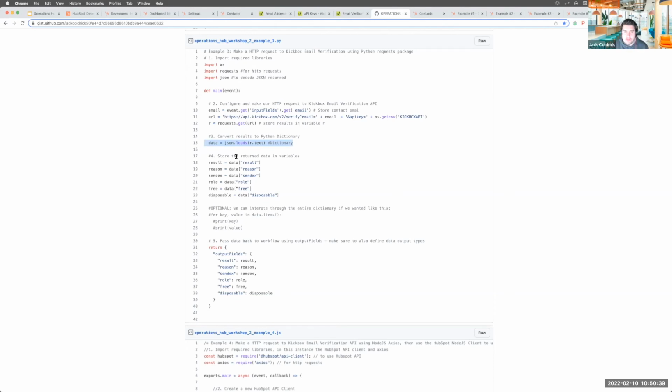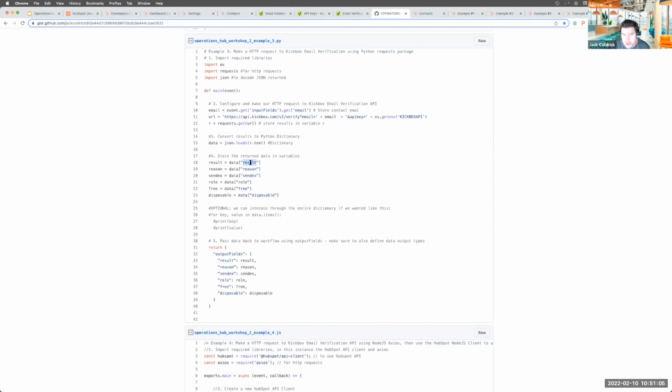So what we can actually do here is convert that response into a dictionary, so we can begin to reference it in our code. The way you would reference values within dictionaries is using this type of syntax. You can see here we have a result variable, we've got our data dictionary, and within there's a key value pair where we have result and then the value of the result, and that's going to pull in that value.